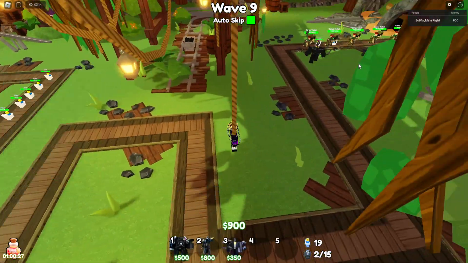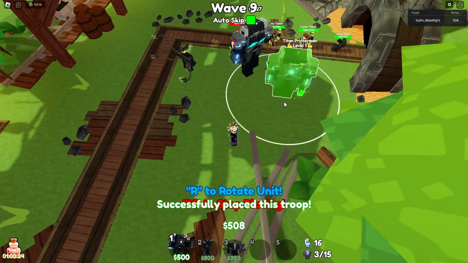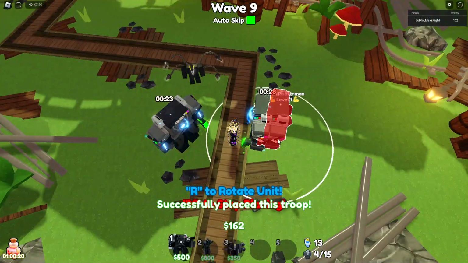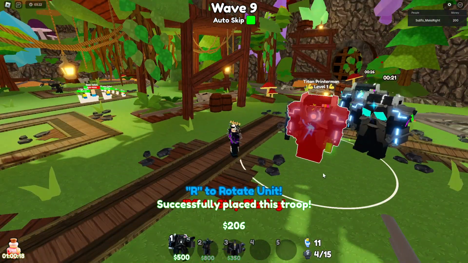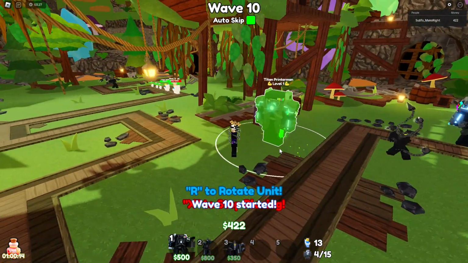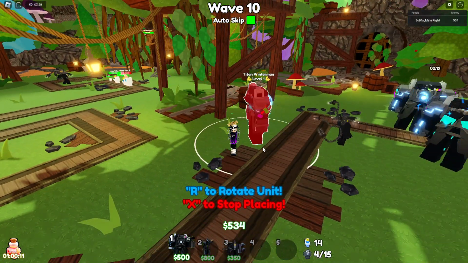Let's place our Titan Printer Man down. Oh yeah, I forgot. If you haven't known yet, they added a limit of only 2 that you can place. So yeah, you can only place 2 Titan Printer Men now. He is still better than the Santa by only 1,000 more income. But yeah, I'm definitely gonna have to sell him.